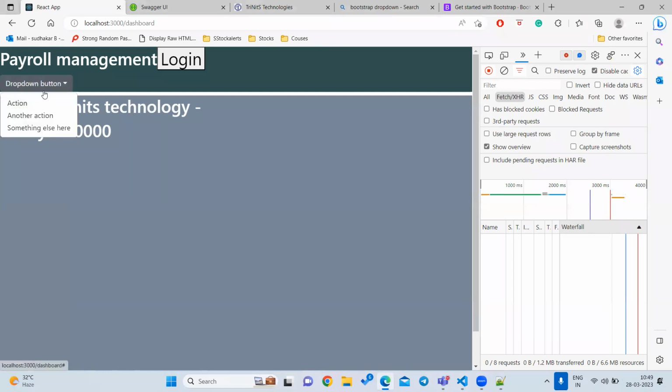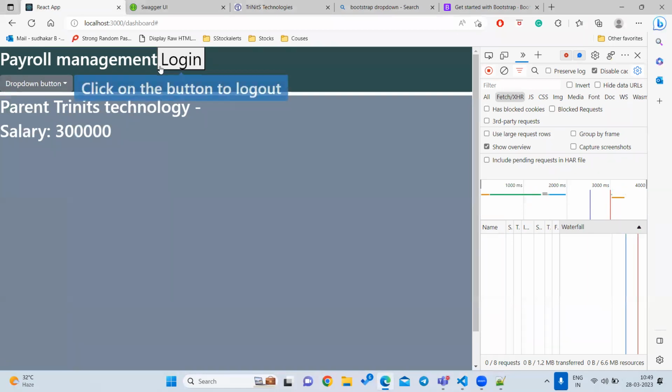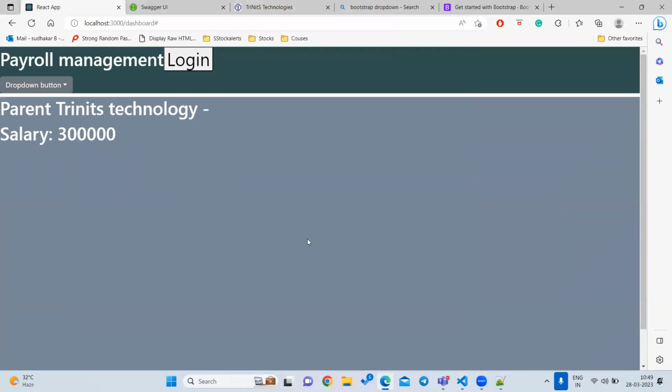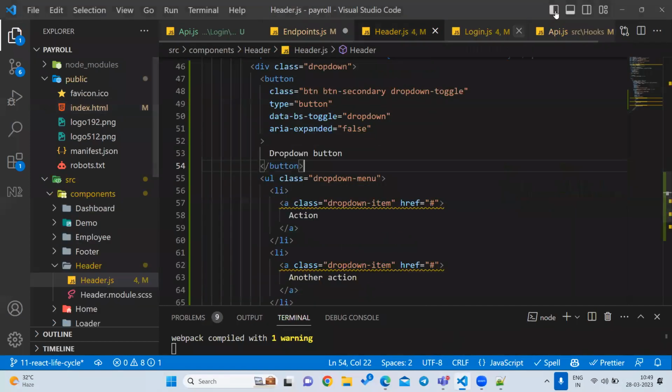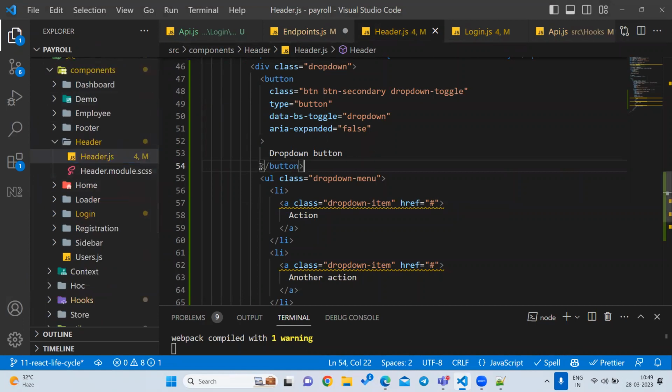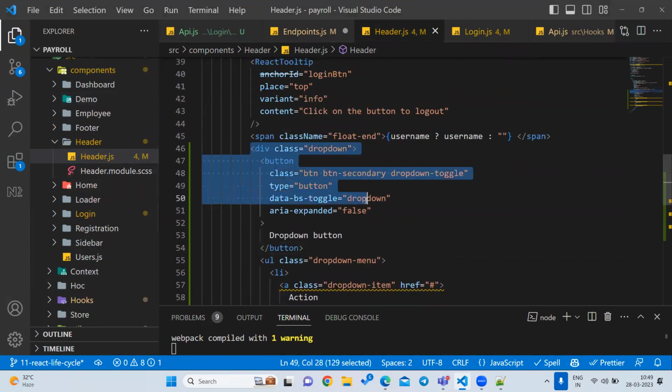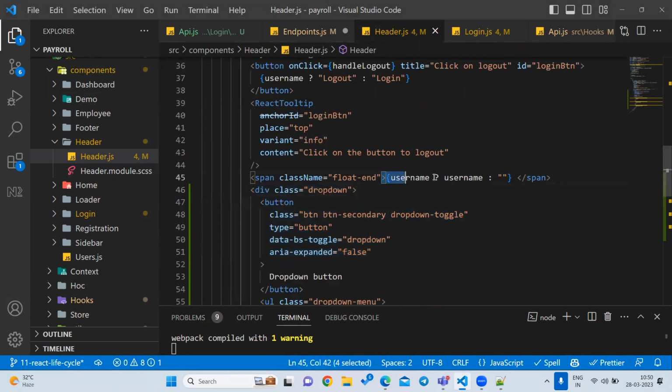Now what I want to do is show this one only whenever I'm logged in, remove these two options, and have a my profile and a logout option. Whenever I log out, I want to go back and remove this one. Let us do cleanup here. First, let me go to my header.js. Here I am writing that this entire div is nothing but that Bootstrap code. The login button I want to show only whenever I have a username.